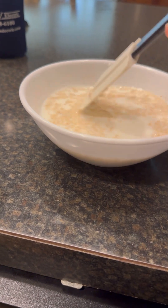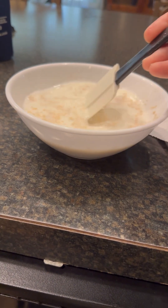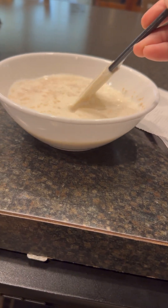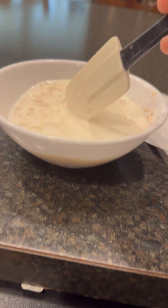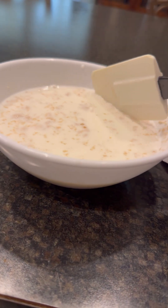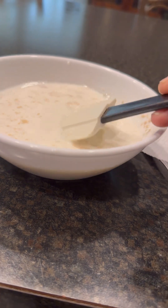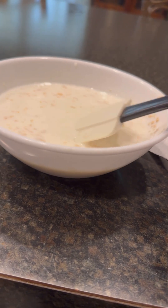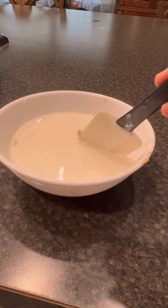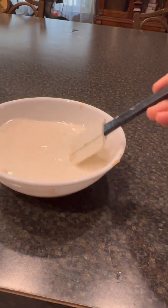There's some bubbling action in there. It's Memorial Day weekend and there's a lot of people here at home. Are we activating? I can't tell — it looks like undone oatmeal. I'm going to keep stirring this gently. To be honest, I'm not sure if this is going to work at all. But yeah, let's go for it and see what happens. I'm going to let this sit over here and see if it does anything while I do the rest.